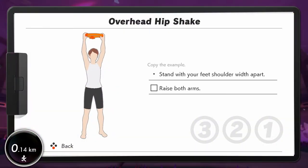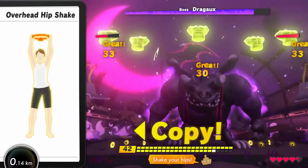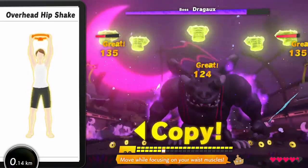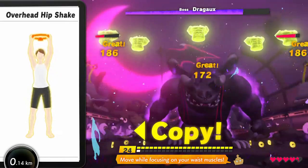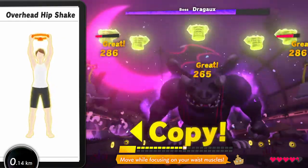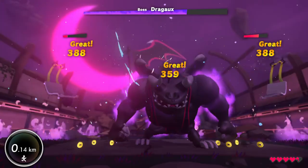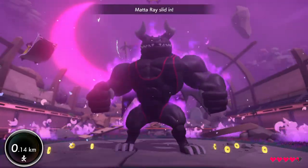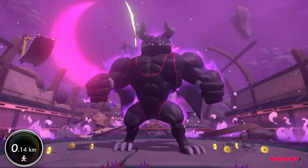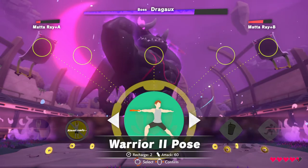Overhead hip shake. Shake your hips. One, two, one, two, one, two, one, good. One, two, one, two, one, two. Move while focusing on your waist muscle. Two, one, halfway there. 20 more. Two, one, two, one, good. One, two, 10 more. Two, one, five more. Two, flawless. A tough one, but you can do it!